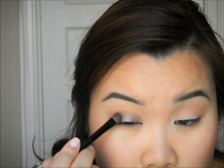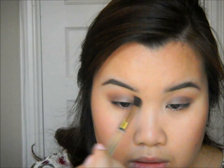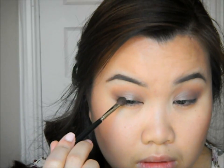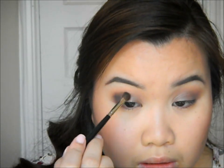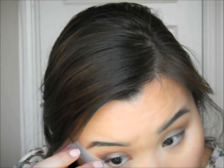Next I'm going in with Satin Taupe from MAC, which has a satin sheen finish. I'm applying it all over my lid and a little above it since I have a small eyelid and want the color to show prominently. I use a tapered blending brush with no product to blend Satin Taupe and Salted Caramel together so there are no harsh lines. Then I'm going in with Brun by MAC — a matte dark brown — with a fluffy small brush on the outer V and up to the crease, focusing on the outer portion. With whatever is left on the brush, I lightly blend Brun and Satin Taupe together and drag Brun slightly into the center.